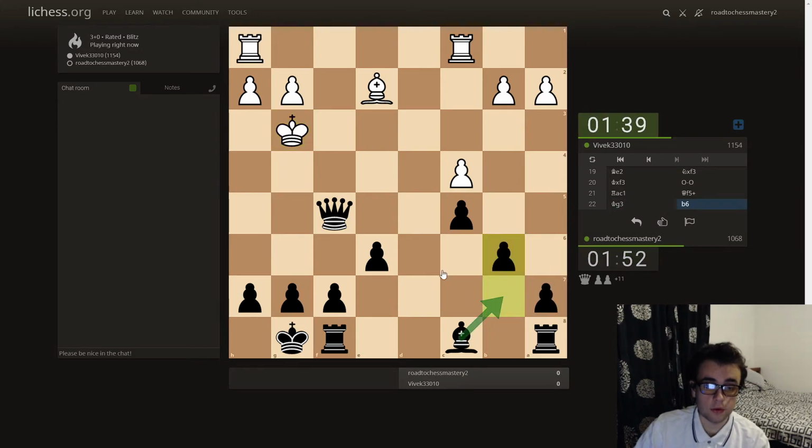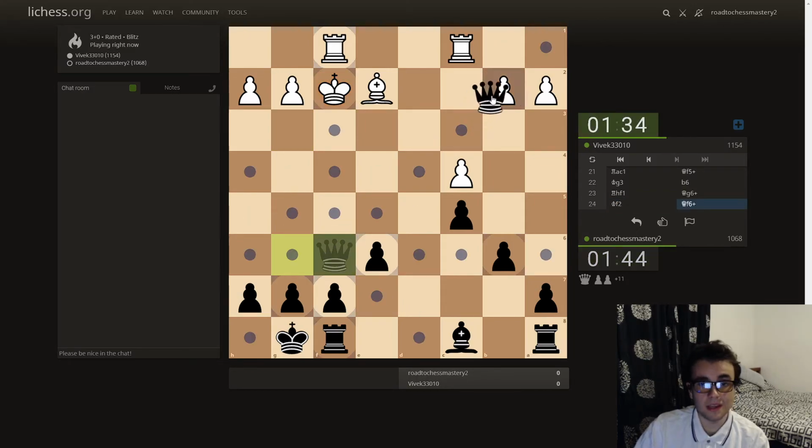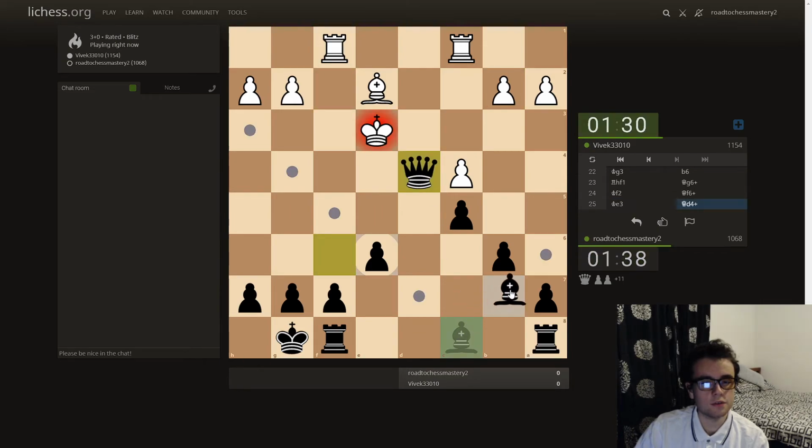Now I will simply try to improve my bishop. Of course he might go for that one. Let's give him a check. Are there any nice tactical ideas? Not really, but I can win a pawn, so okay, whatever. I'm gonna go for a kill. Okay. Now this looks not so good for my opponent.